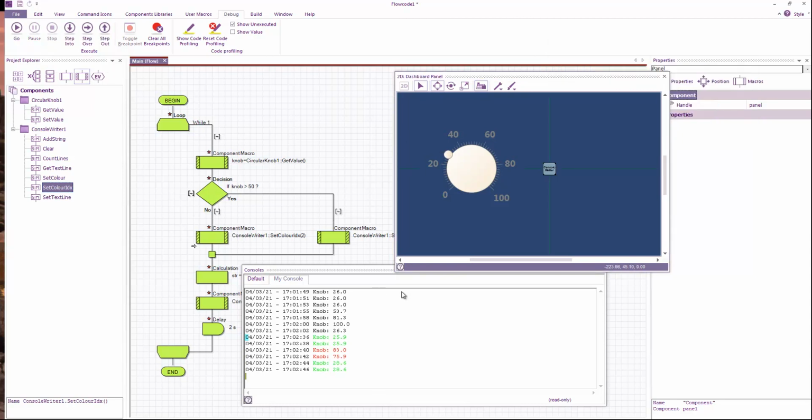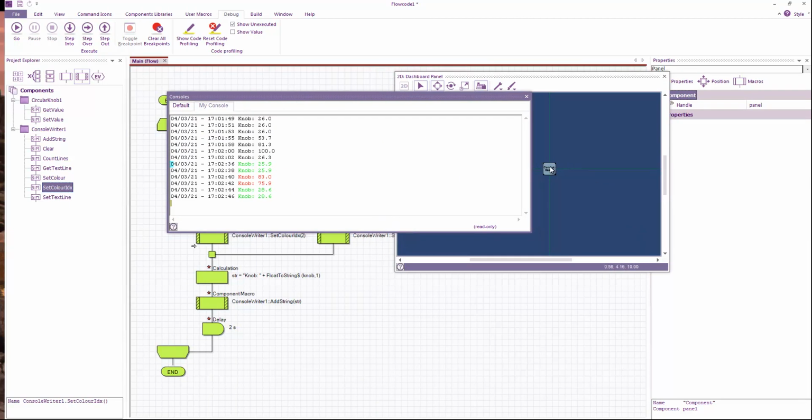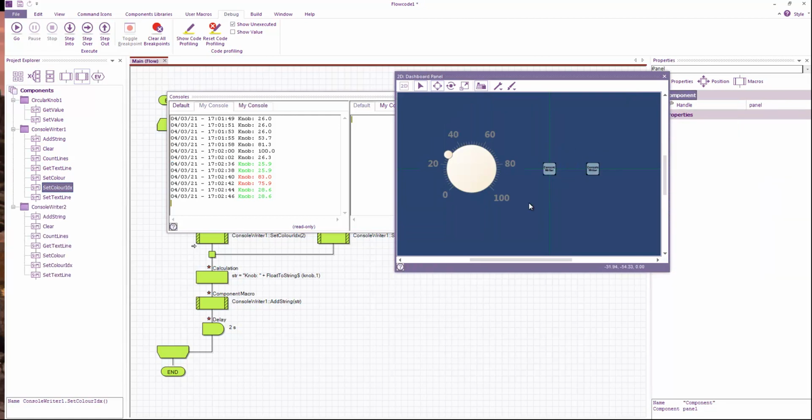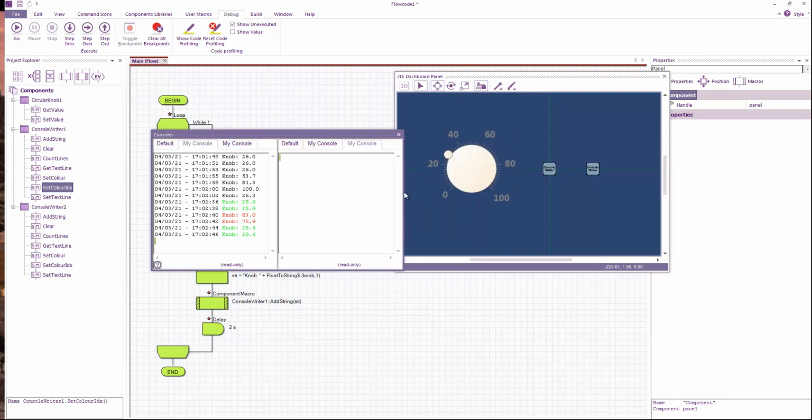And obviously you can create as many console tabs as you want just by adding more console writer components. If you right click the console, then you can create a new tab group, and this basically creates a new facet to the window which allows you to display a new console tab, so you can have more than one open at once. So you can see we can have 2 different tabs open at the same time within the same window.